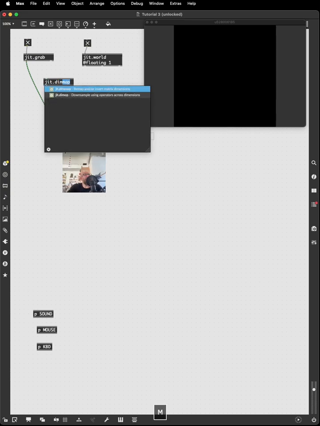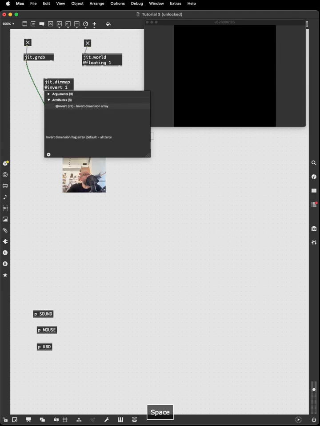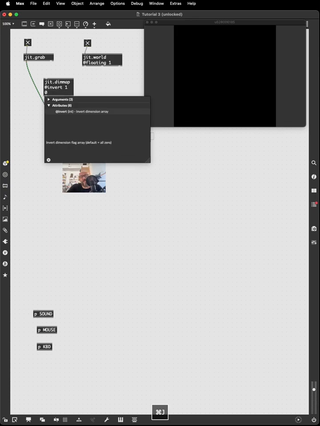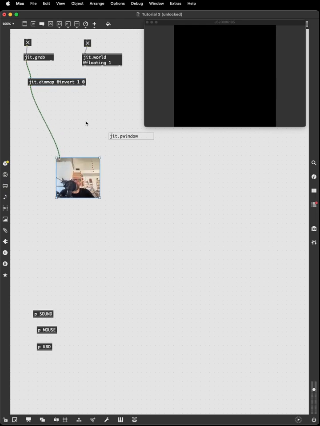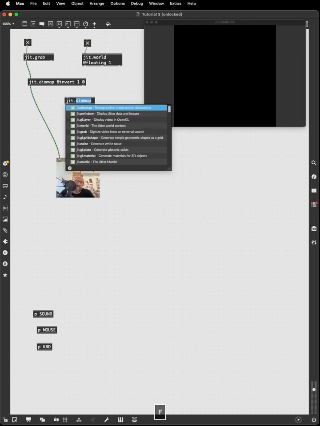So jit.dimmap at invert 1, 0. What this object does is it does a number of things, but in this case the at invert attribute causes it to flip the image horizontally. So we're going to flip it horizontally and not vertically. Just insert this and notice the image will flip around. So now when I raise my right hand, I see my right hand on the right side of the screen, and this is just a lot easier if you're controlling something with a visual reference on the screen to see where you are. You want the flipped image. The other thing we're going to do, if we take a look, there's an object called jit.fpsgui.